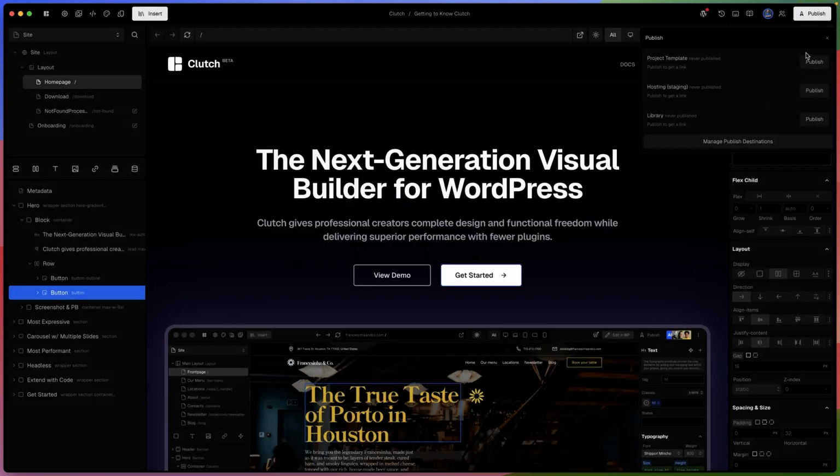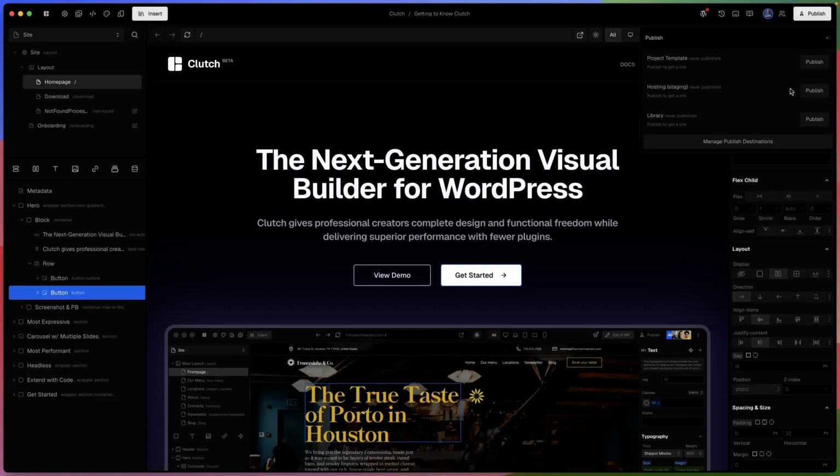Finally, you have publishing, and here you can publish to different project types. Starting at the top, you have publishing a project template. This publishes a version of the project that other people can easily clone. It's kind of similar to sharing your public project link, but it will generate a permanent versioned link so that you can keep working and people won't be working on top of your work in progress.